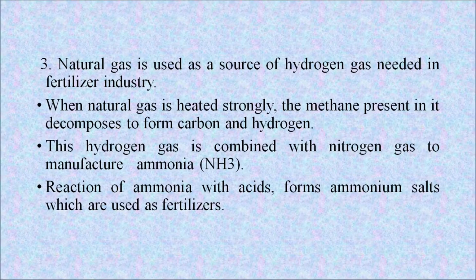Then the third use is that natural gas is used as a source of hydrogen gas needed in the fertilizer industry. When natural gas is heated strongly, the methane present in it decomposes to form carbon and hydrogen. This hydrogen gas is combined with nitrogen gas to manufacture ammonia. Reaction of ammonia with acids forms ammonium salts, which are used as fertilizer.